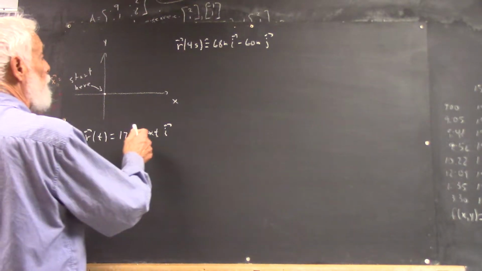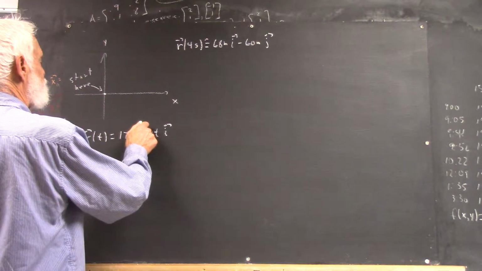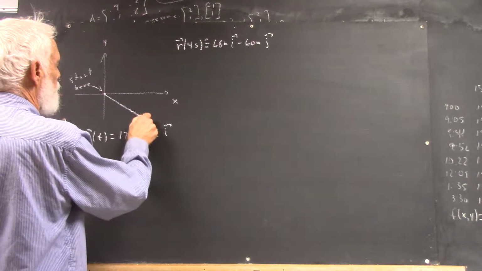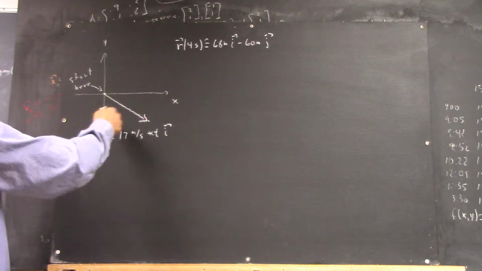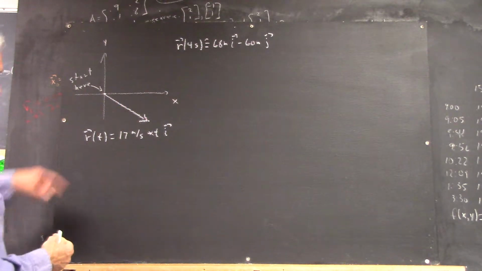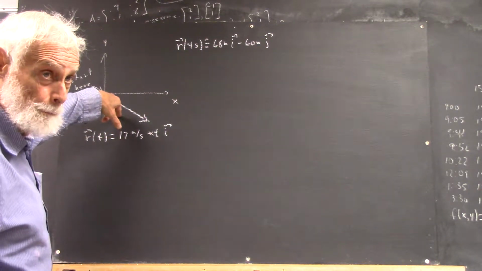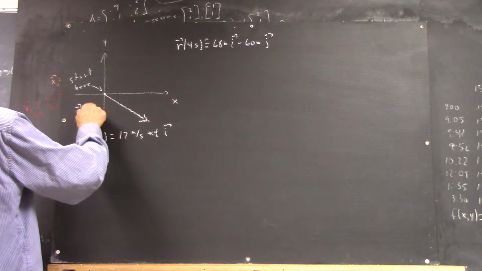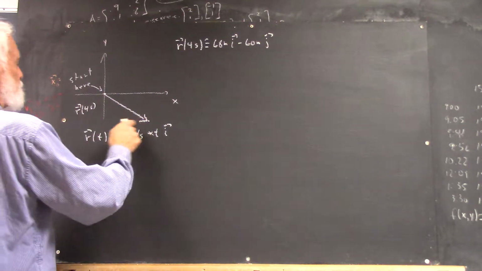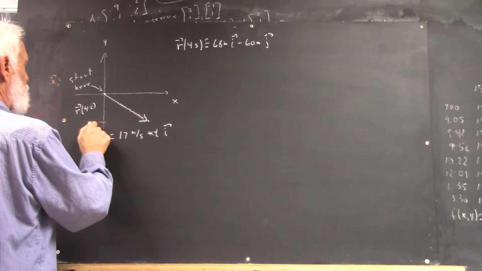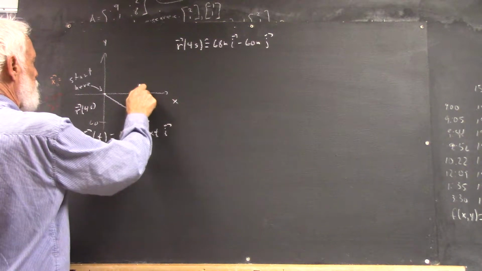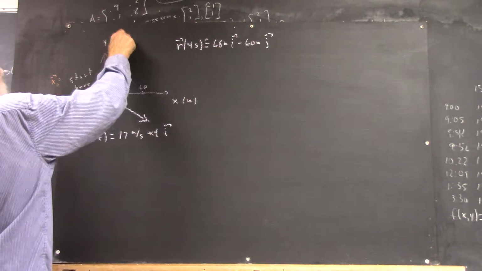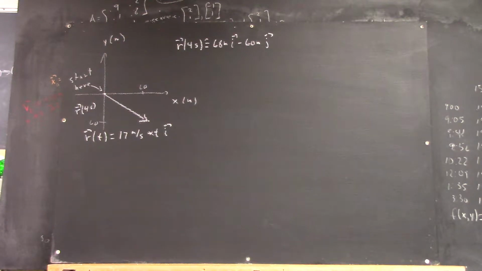So after 4 seconds, you're at... not quite the right angle with the x-axis, but it still represents what we have, okay? So here is r of 4 seconds. And let's say you got 60 here, and you got 60 here. X is in meters, y is in meters, right?